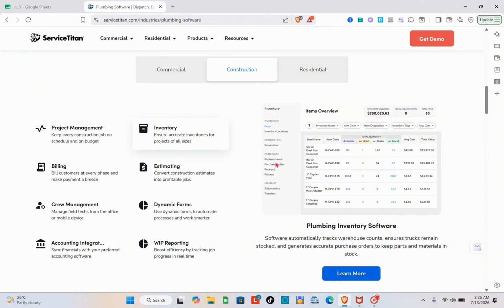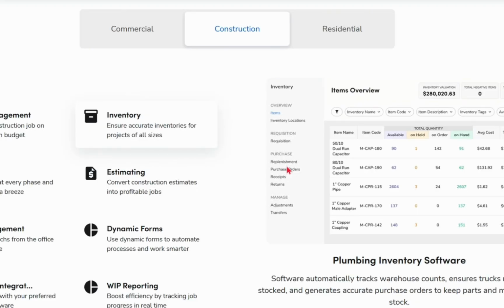At the end of the day, the office can transfer replacement inventory from the warehouse to that technician's truck. This helps ensure the technicians begin each workday with the parts they need, reducing unnecessary trips back to the warehouse.